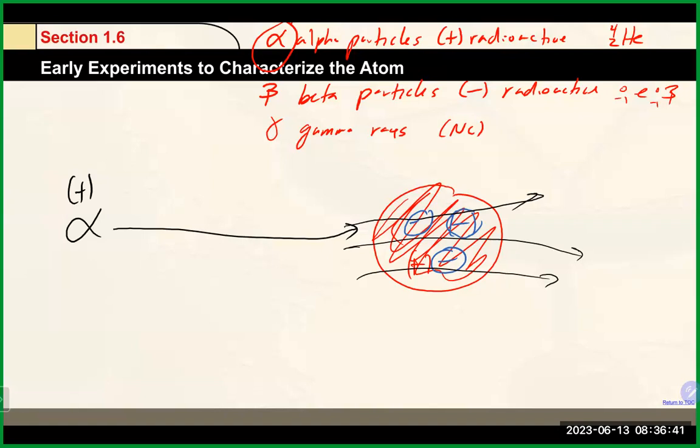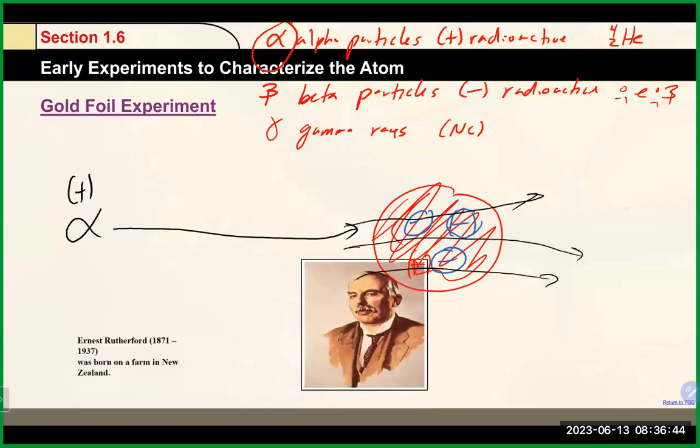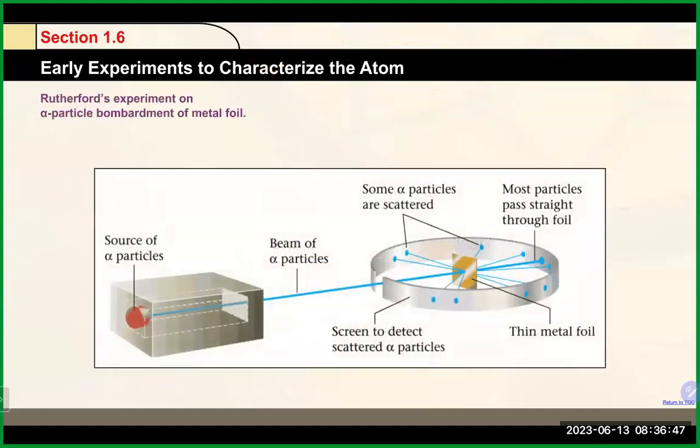They were a little bit surprised that when they did this experiment, that's not what they saw. What they saw was that most of the alpha particles went through pretty much undeflected. They just went right on through. Every so often, though, as you can see here on the detection screen, alpha particles were scattered at large angles. They bounced off something and went out at these large angles. Some even shot back toward the source. This was very surprising based on the plum pudding model of the atom.